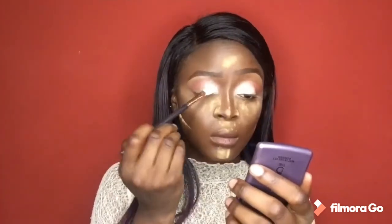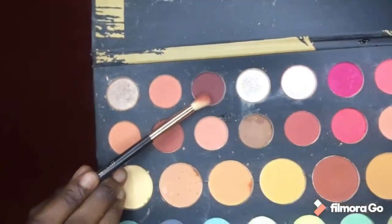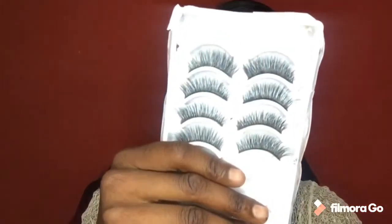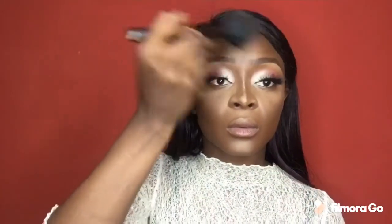I'll be going in with this shade from my Morphe palette to just blend out all the harsh lines. To line my eyes, I'll be using the Color Charm gel liner. I'll be dropping a video for this soon. And for lashes, I'll be using this pair of random lashes, guys. They don't have a name.